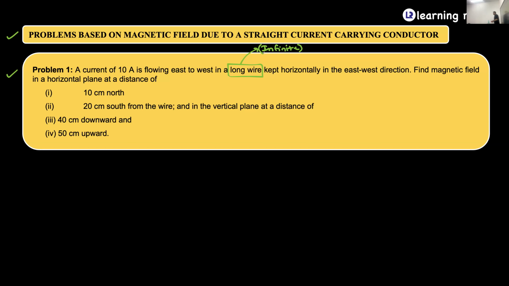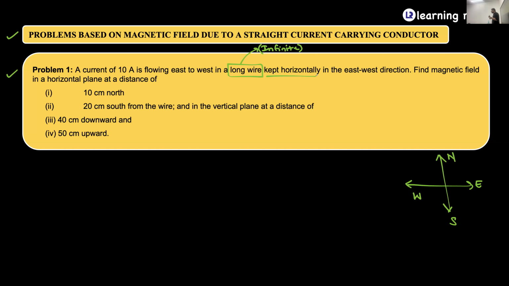So if you take the directions, it is going to be north, south, and this is going to be east, and this is going to be west. Now the point is, here they mentioned that it is kept horizontally. So one thing that you can visualize is if I keep the compass like this, north, south, you can take this to be east and west. That is one way of considering.